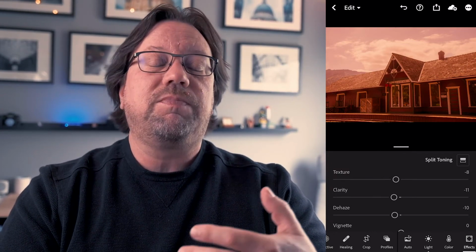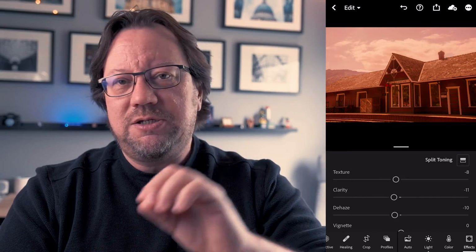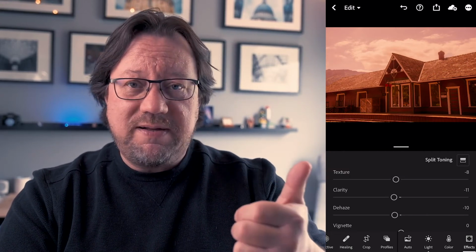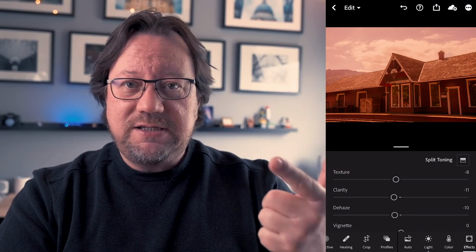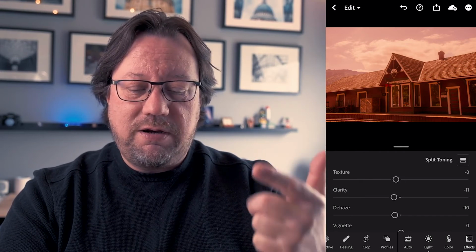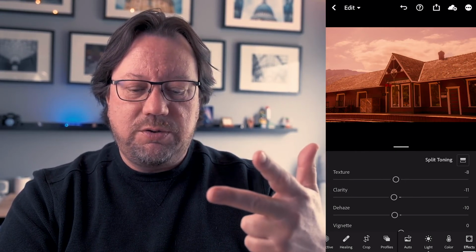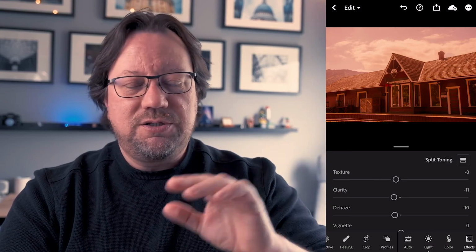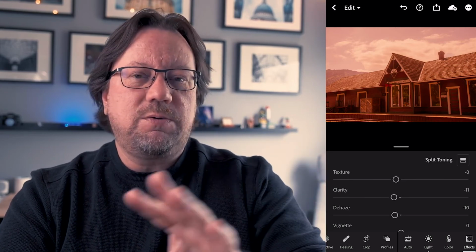So that's a little closer look at, again, thinking cinematically, thinking emotionally with color in images. There's lots of ways to approach color. There's more than one way to get to a color look. In your photos, you have the white balance controls. That's one way. HSL, hue, saturation, luminance. That's another. And then one of the other strong ways to do that here is with split toning. So lots of ways to shape color, lots of ways to shape light, and all in the name of getting your image looking the way it felt.